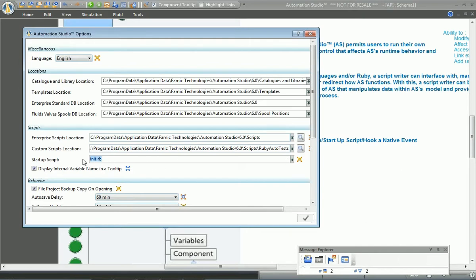So this is the starter script field, and the fourth thing you have to know is that when you want to use a variable of Automation Studio in a script, you need to use not the text that is displayed.